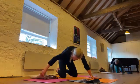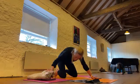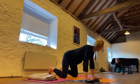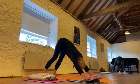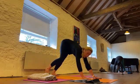If you've got a blanket, just start popping it to one side so it's not going to catch you. And we're going to take some time to come up into downward facing dog. So lifting the hips, bending the knees, allowing the hips to rise. And let's just pedal those feet out in downward facing dog.